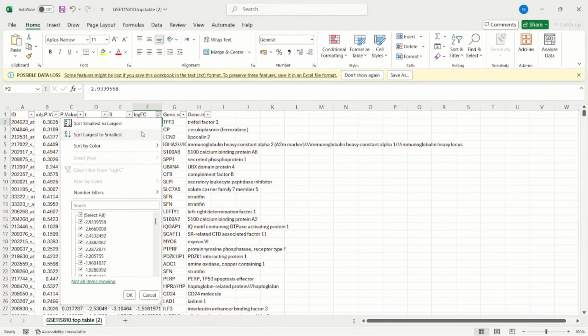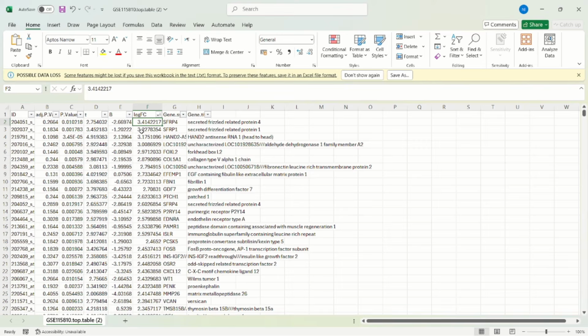If I use smallest to largest, you will find the fold change of minus 2.93 for the gene TFF3. Vice versa, if I sort largest to smallest, you will find the log FC of 3.4 for the SFRP4 gene, that is secreted frizzled-related protein 4.